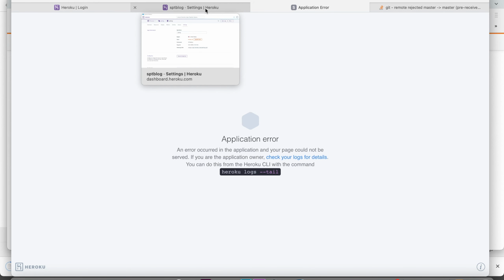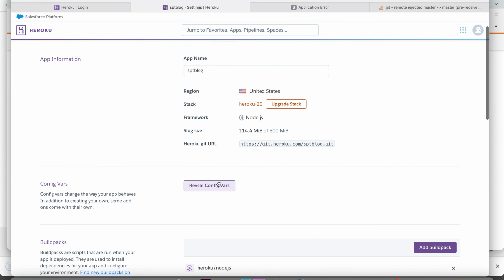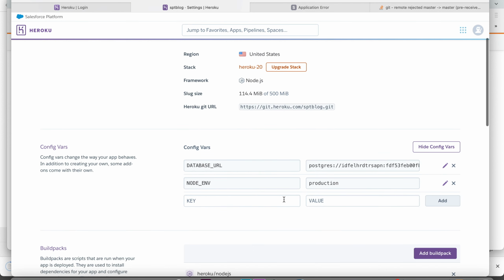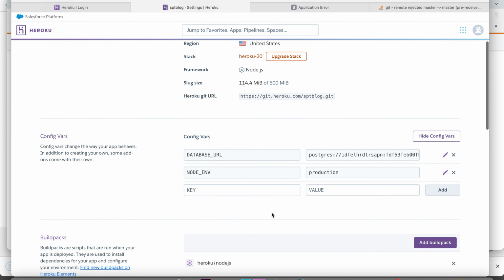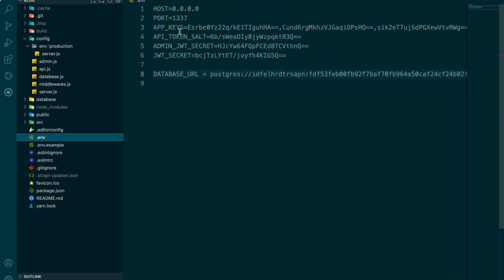Okay, so what we are going to do for a quick fix for this, let's go to our config. Then from here, let's head to our project, and then let's come here and just copy these keys directly like so.